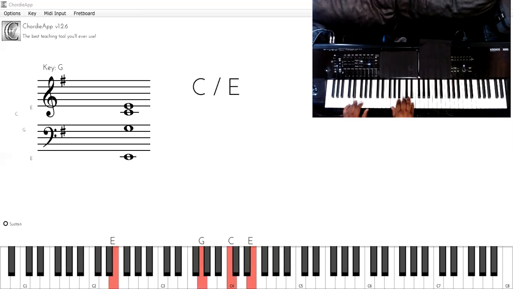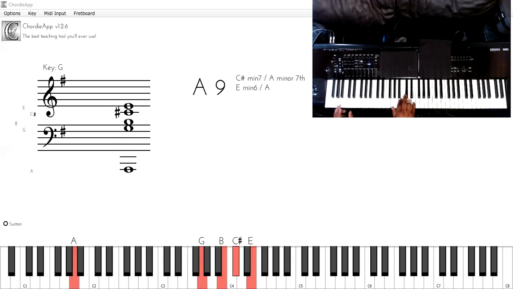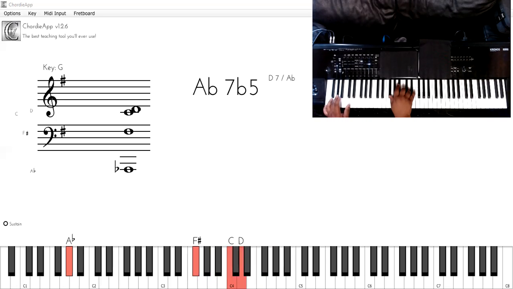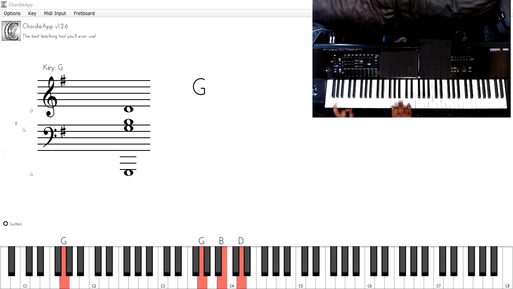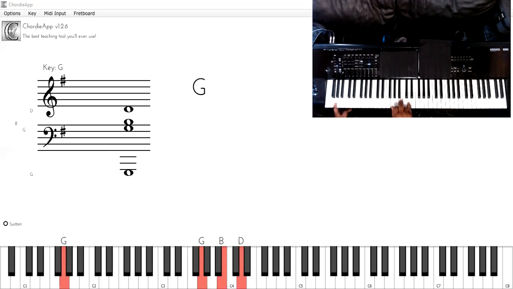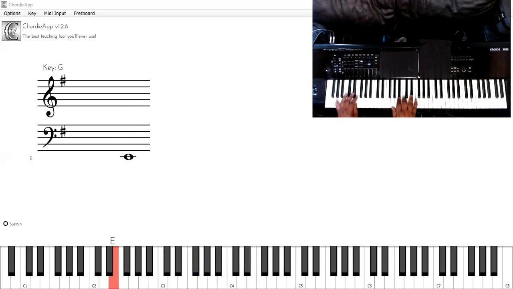I'll show you again. Just the ending right here. All right. Don't forget about that half step back to the G. Now, every other verse pretty much is played the same from this point. So you got the same thing. You repeat it. Same thing. You already learned all this stuff.